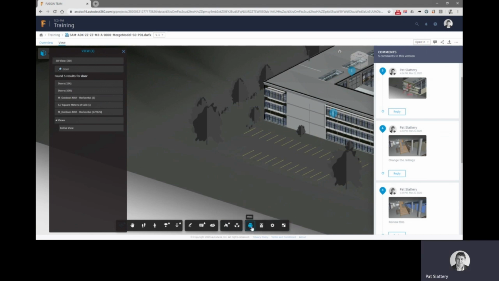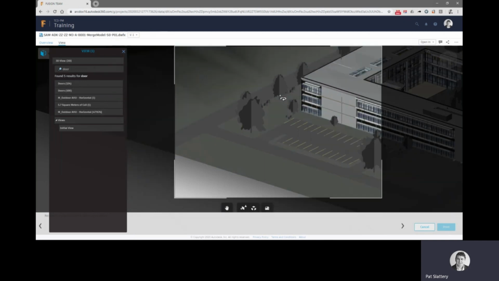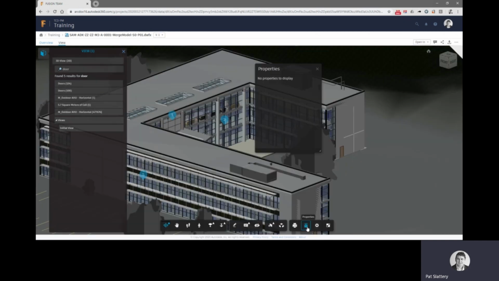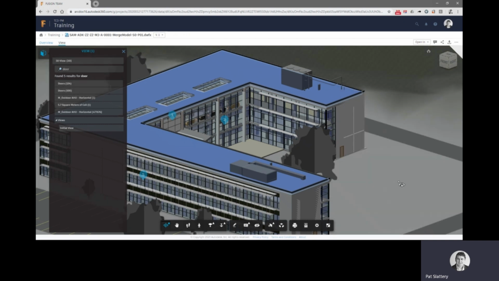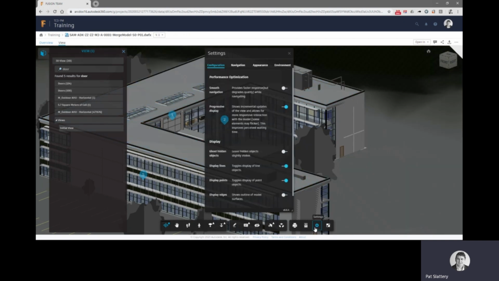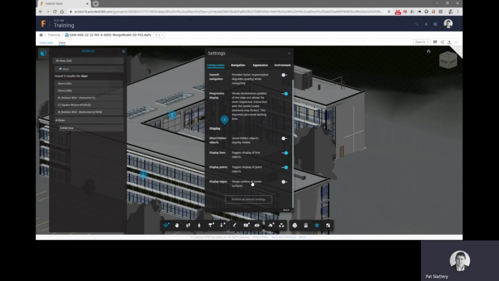On the next menu, we have sort of the main utilities. We can print from here, so you can print an area. With the property windows that we looked at, the properties are available there in 3D. You can move the windows around the screen to different locations, or you can close those out. We have our settings windows, where we show that we would ghost objects or hide them. There are different options there, whether you want to display the lines, display points, display edges or not. You can go back and restore the default settings.